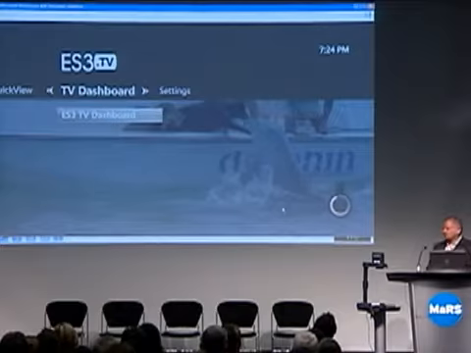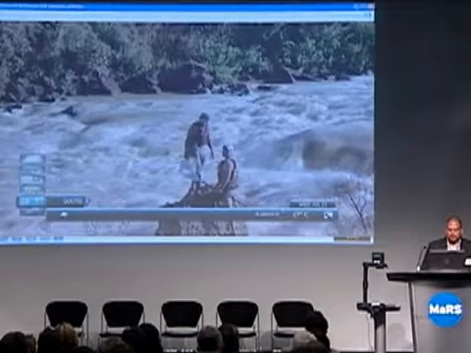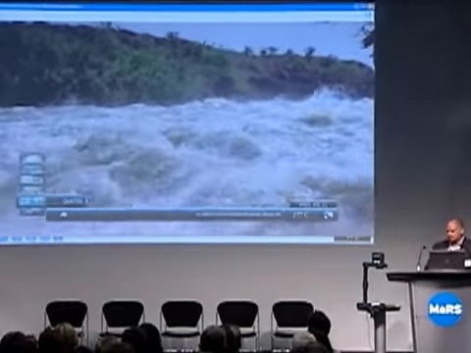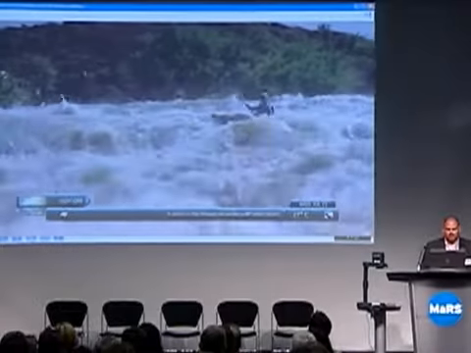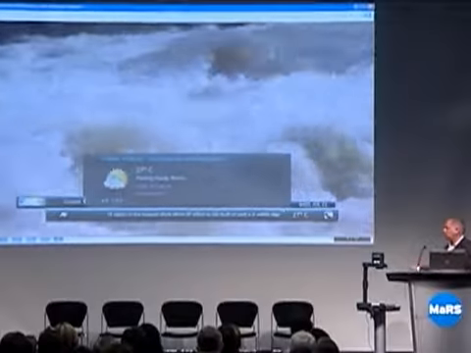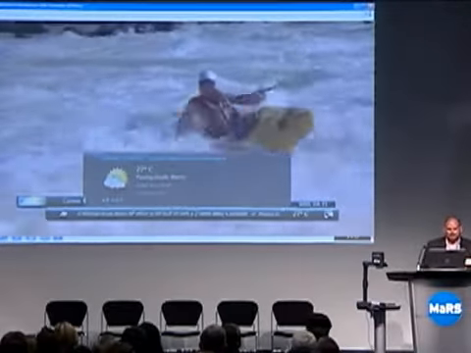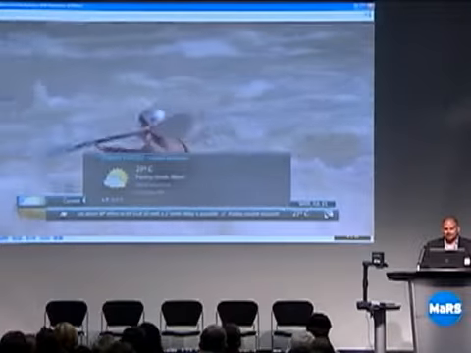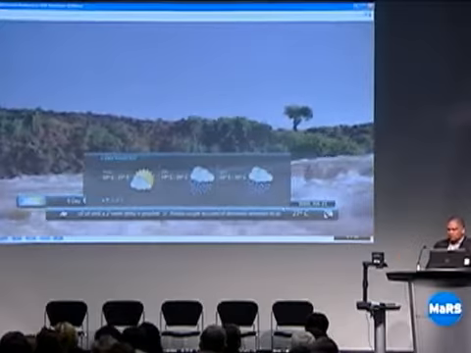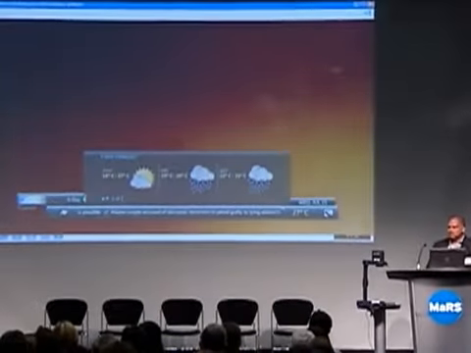This product is called TV Dashboard, and the concept behind TV Dashboard is that it brings a whole series of content to the consumer and gives them access to real-time data and information. So for example, if I want to know the weather, all the weather gets geolocalized based on my set-top box. I can start to look at various areas. I can go through and look at 6-day forecasts. One of our partners, the Associated Press, feeds all of the news content towards this dashboard.